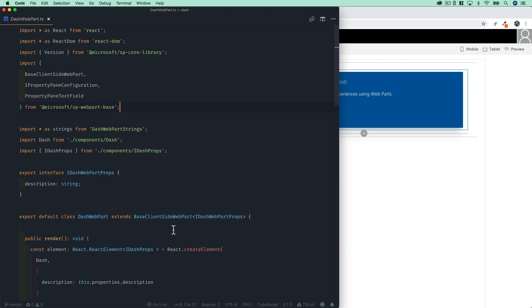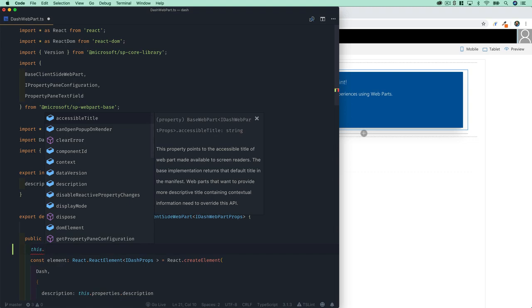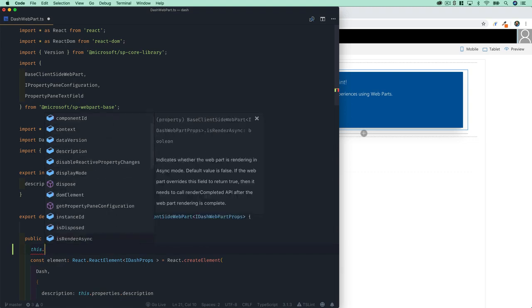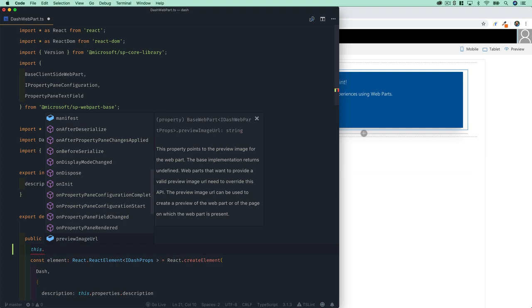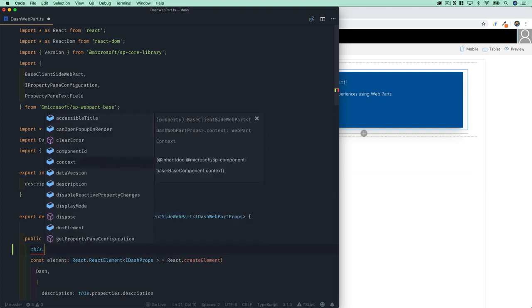So we do get some functionality from that class that you can access using the this keyword from your methods within this class. So for example, if I just come down here and inside any method, I can just say this dot, and you can see all this cool stuff you get. And it's worth looking through the descriptions of all this to see what you have available. But in particular, there is this property called context, which is of type web part context.